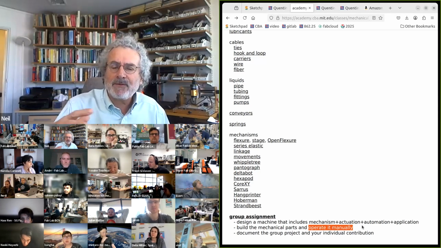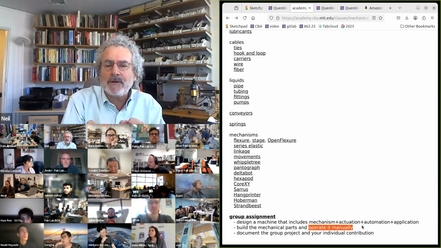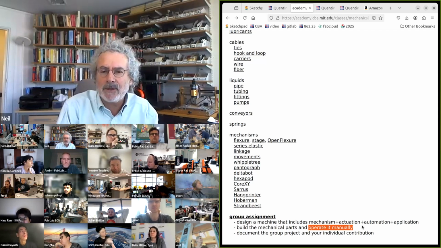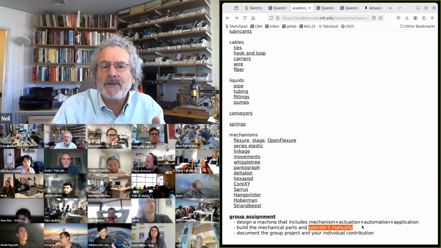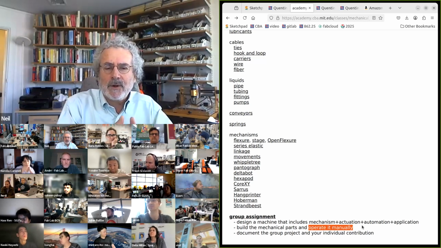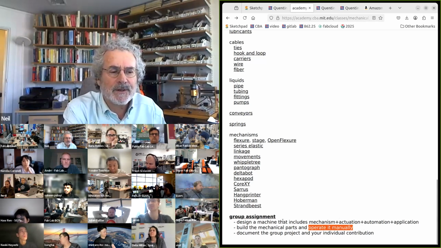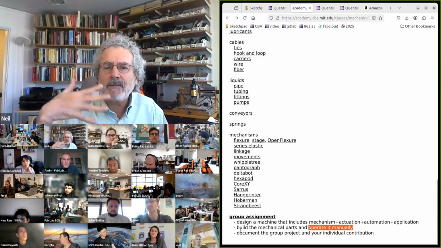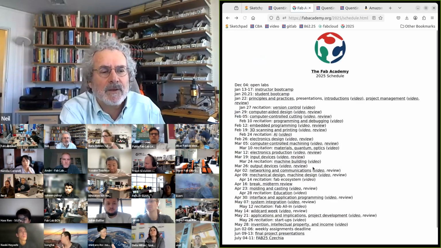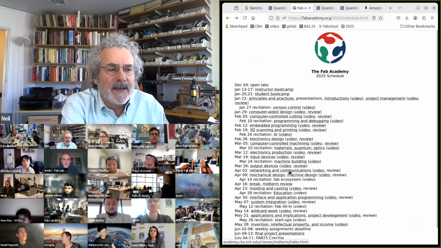Before you connect motors, it's very important you feel how it moves, and you can learn a lot by being the motor, which works up to reasonably large machines. You're going to document the group project, but on your individual page, document what you did individually.